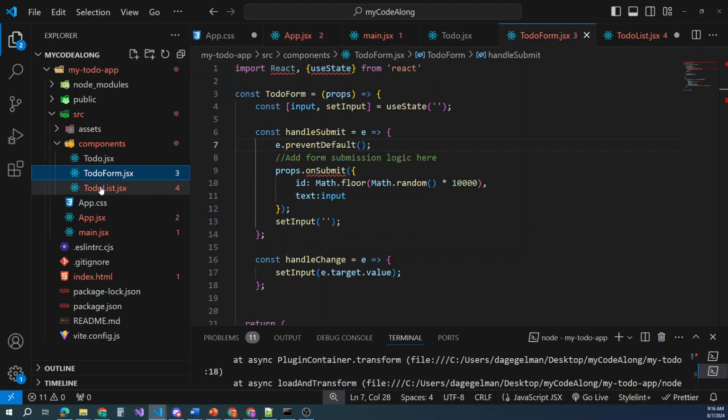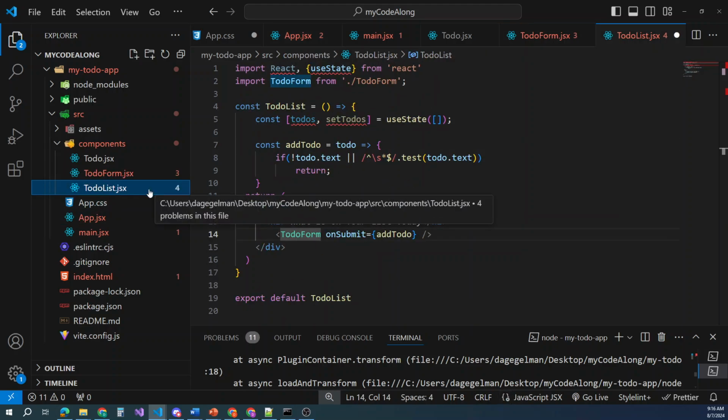So it's kind of a neat thing about components: you can just take that component and stick it in another component and then call that main component from app.jsx and it'll show up like we expect it to show up.